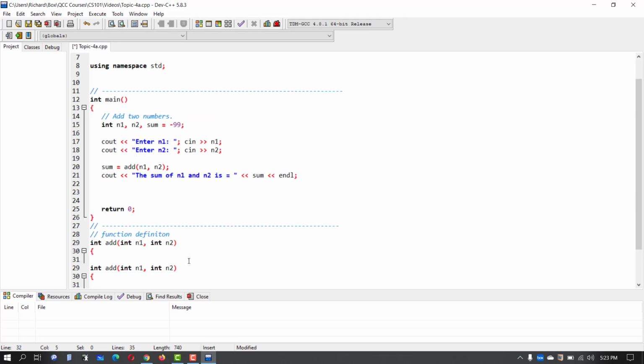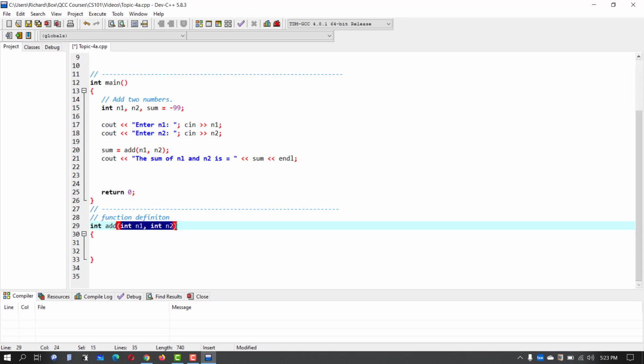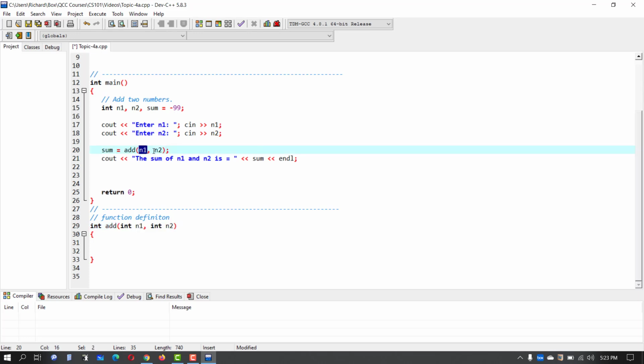Now in here within these two parentheses, I need to have these variables. They don't have to have the same name, but I also need to have their type.